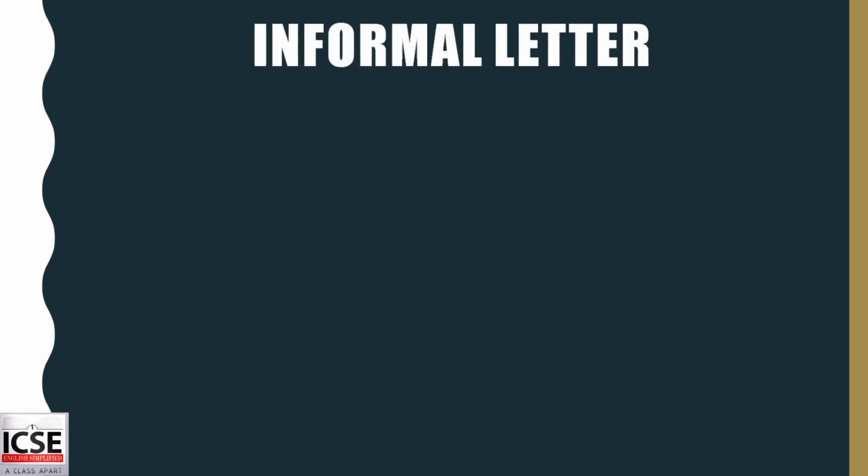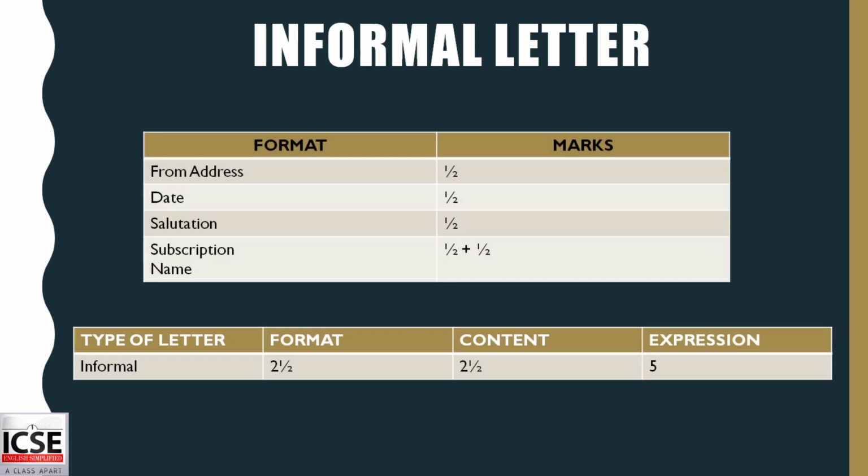So what do you mean by an informal letter? It's a letter you would write to your parents, to your relatives, or friends. When you write an informal letter, these are the things you need to keep in mind. First, the format carries 2.5 marks, the content carries 2.5 marks, and 5 marks are for expression.